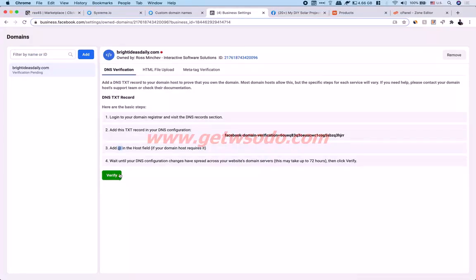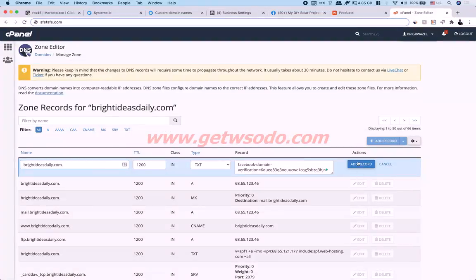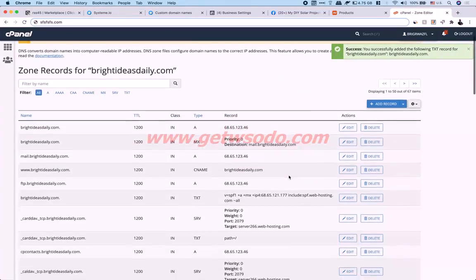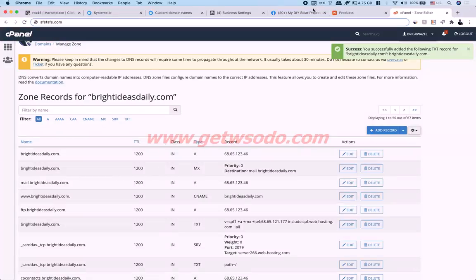And here I can click verify, and maybe click verify right away, and then click verify a couple of hours later. And then if it's still not verified, you know what, let me click verify to see if I can verify that. Add a record, let's see. I mean, it's already verified, but it should go through. So okay, now it's verified. I mean, now I have the TXT file.